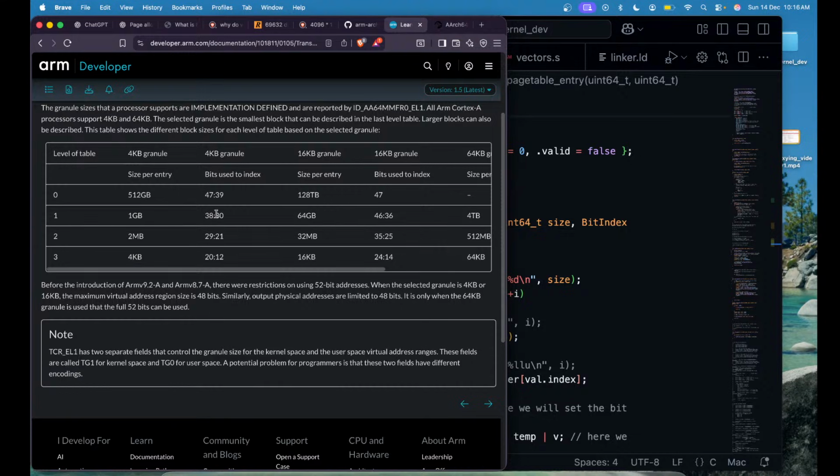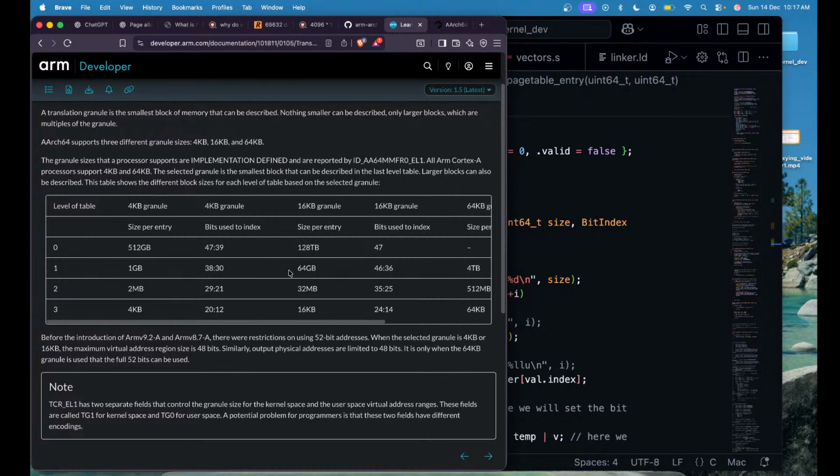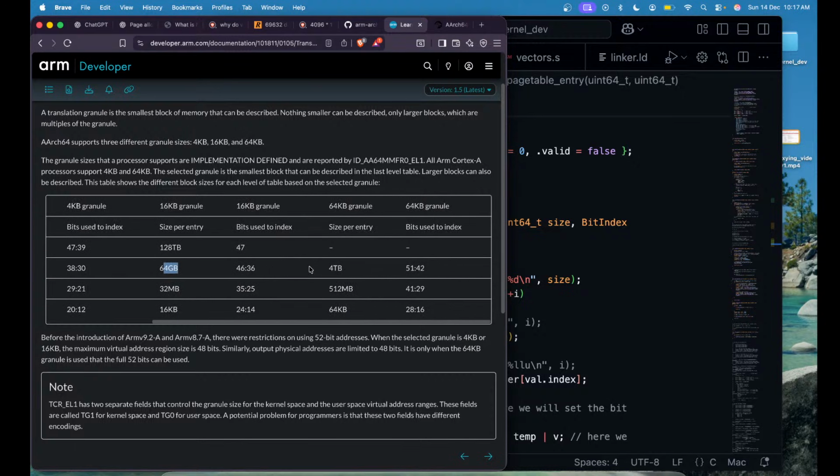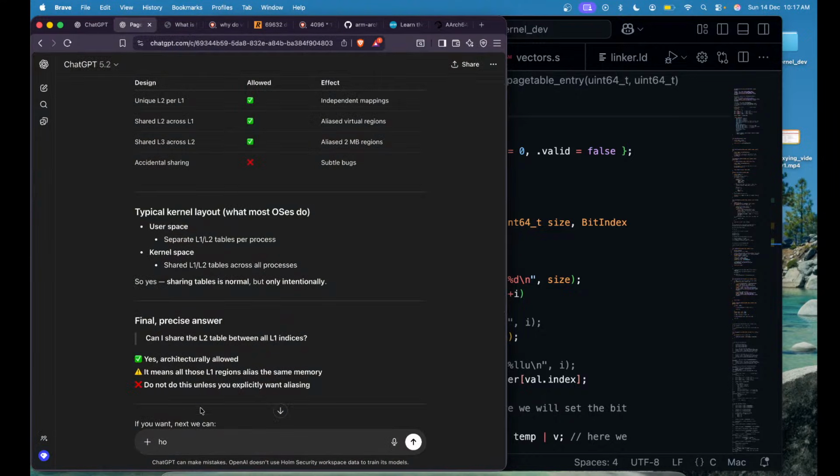L1 table has 1 GB. So how many indexes? Hmm.